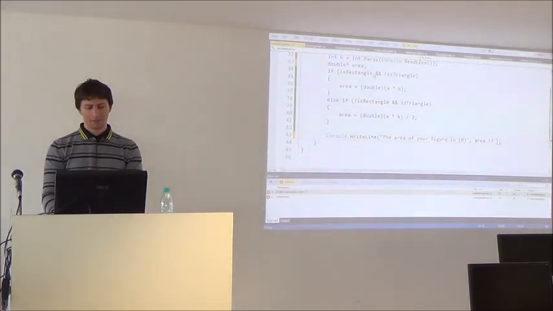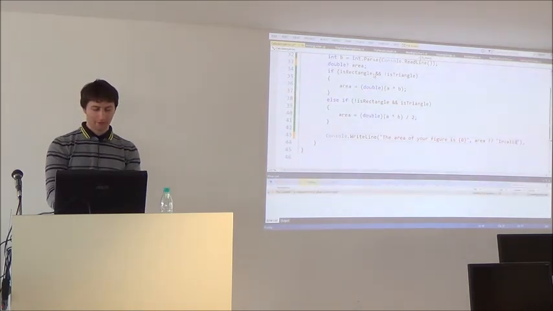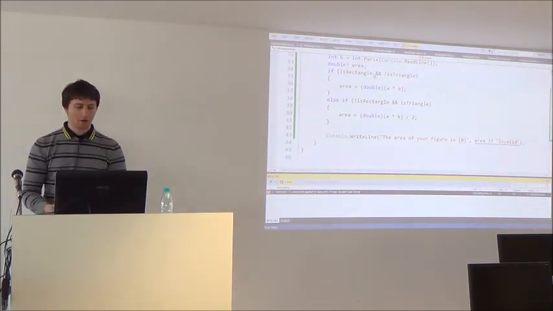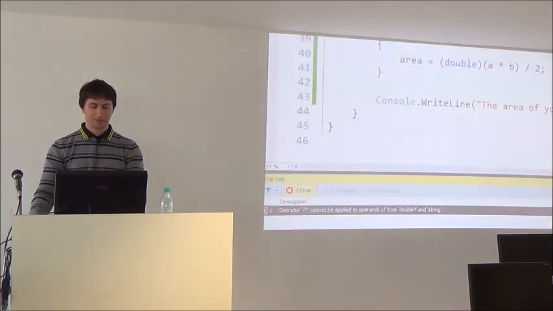Now let's see, can we use a string here? The first one is a double. I doubt we can use a string here, since they must both have the same type. Yep. It says it cannot be applied to operands of type double and string.